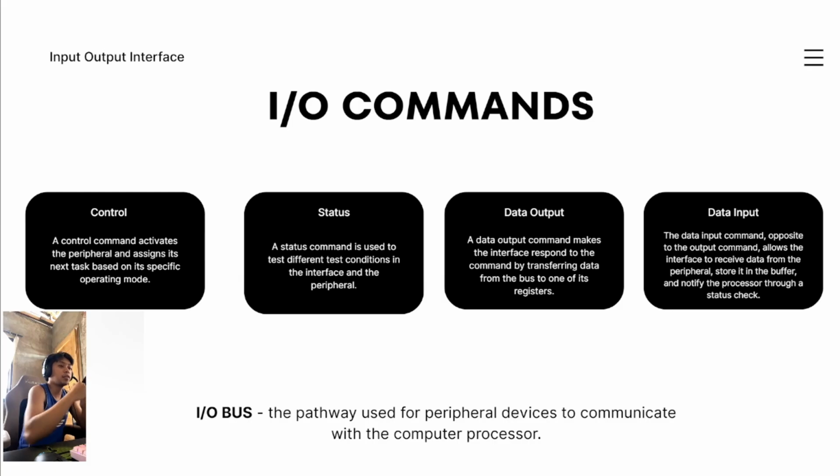So next is the data input. So the data input is the opposite of the output command. So it allows the interface to receive data. So ang consequence ani is peripheral to processor. So for example, mag-input magtuplok ta sa keyboard. Dayon ang kaning data gikan sa keyboard padulong sa processor, mao na siya ang data input.